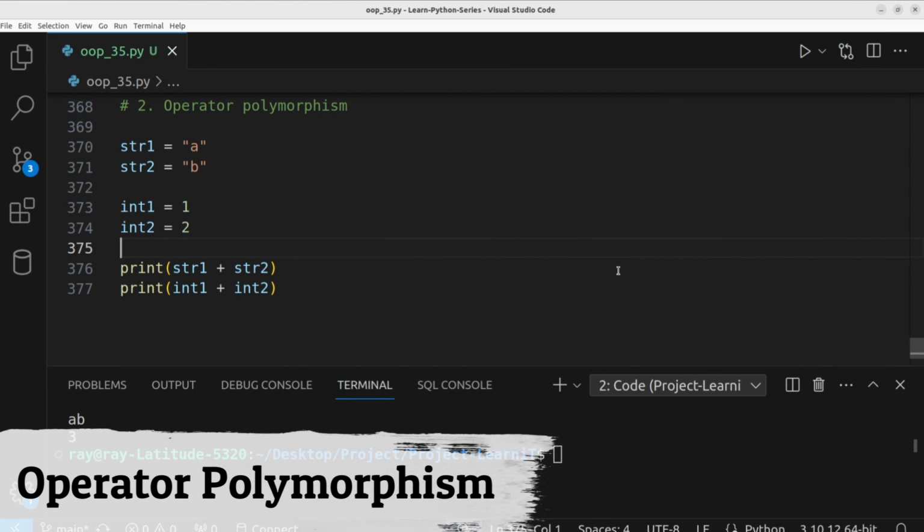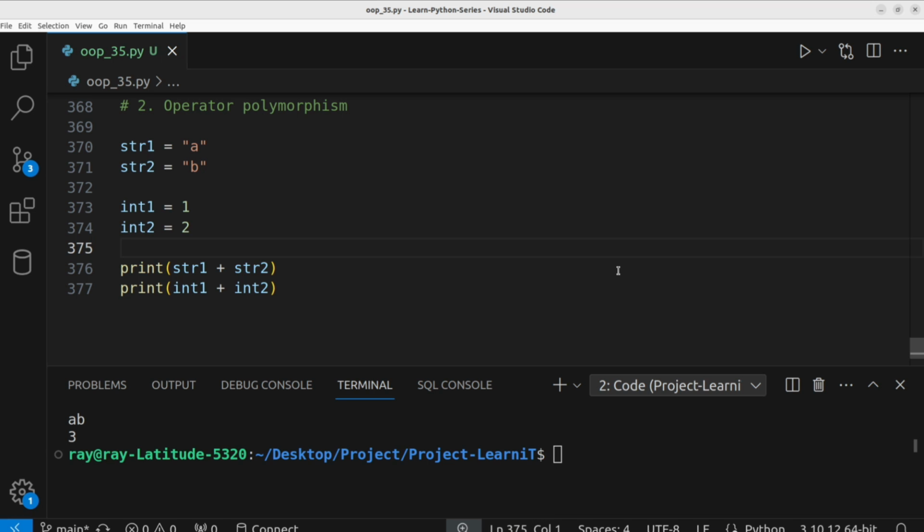Similar to function polymorphism, operator polymorphism is when an operator behaves differently depending on the context it is used in. When you use the plus sign on strings, it performs string concatenation. Meanwhile, when it is used on numbers, it performs summation. This behavior is known as operator polymorphism. If you want your custom object to respond to plus, minus, and so on, then you need this set of special methods to be defined in your class.